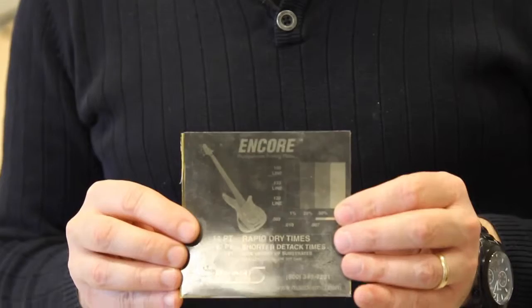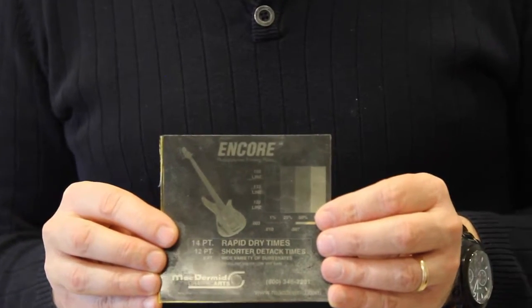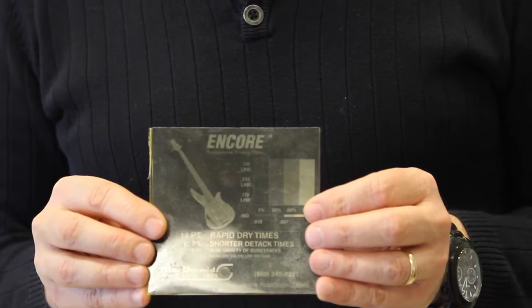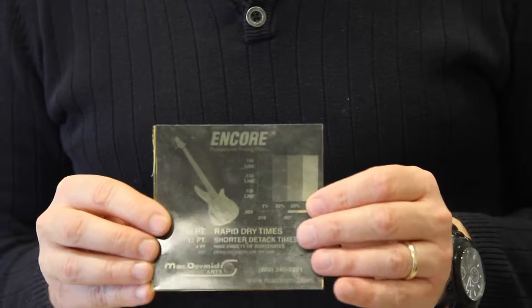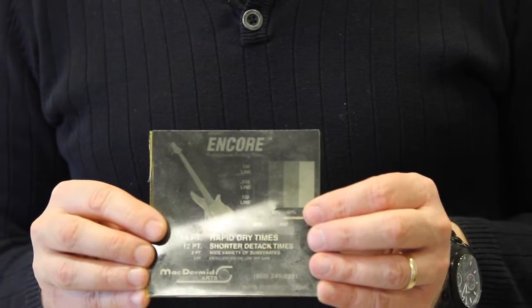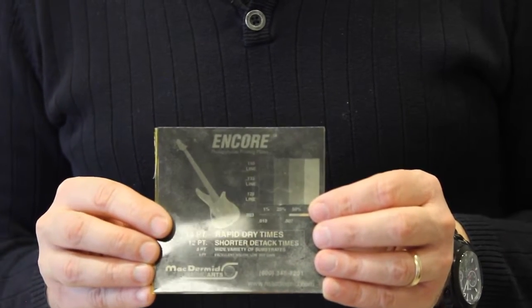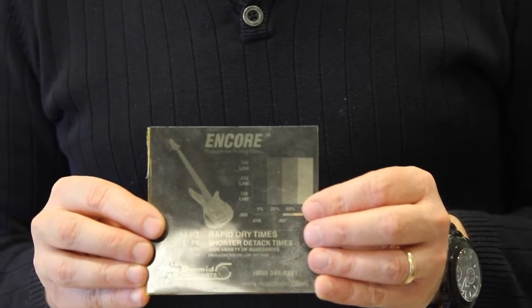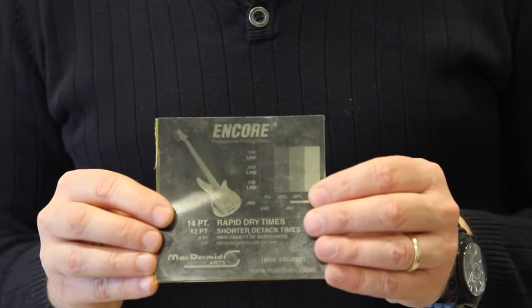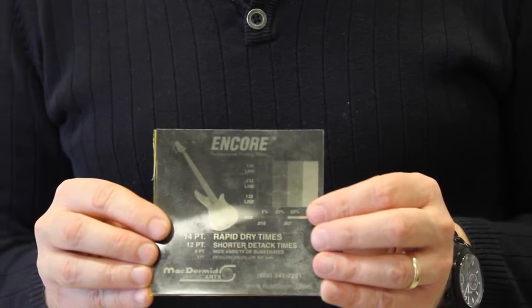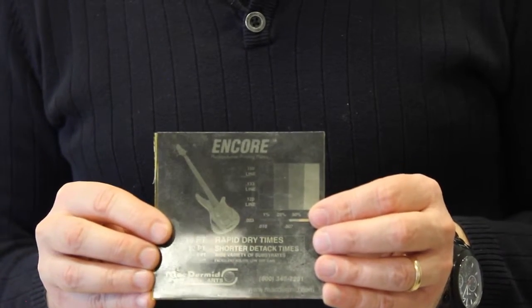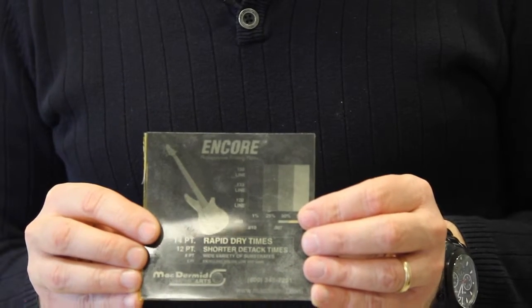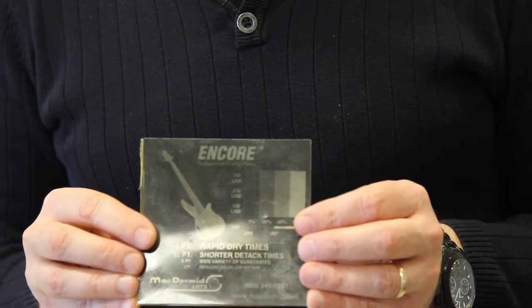As you can see with this ortho film we have a right reading ortho film that will give us a right reading polymer plate. You'll see the result of that when it comes out but unfortunately for our purposes on the letterpress what we want is a wrong reading impression so that when it gets inked and the paper passes over and makes contact with the polymer plate we will have a right reading impression on the paper.